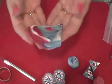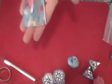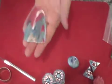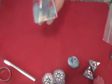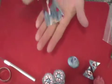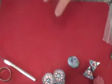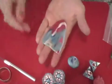And it gave me a really pretty marbled color. So one side's got more of a long stripe, and one side obviously has marbles. Now, the more you do it, the more it's going to blend. So you don't want to do it too often. You can do it a couple times. The more you do it, the more blended you get and the more muddy your colors get. So now this is very thin because I've put it right through the pasta maker.